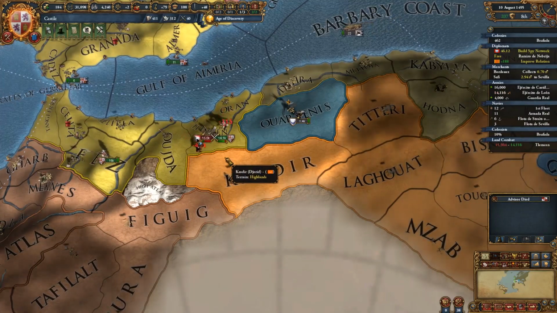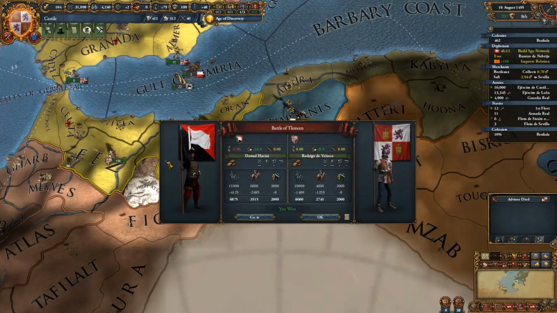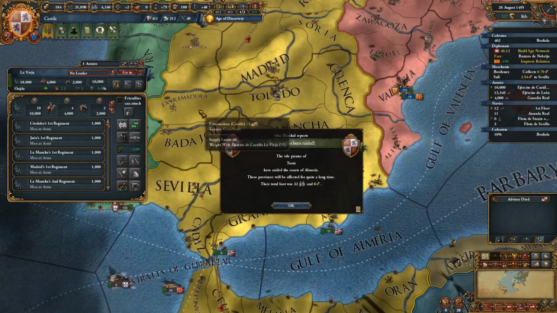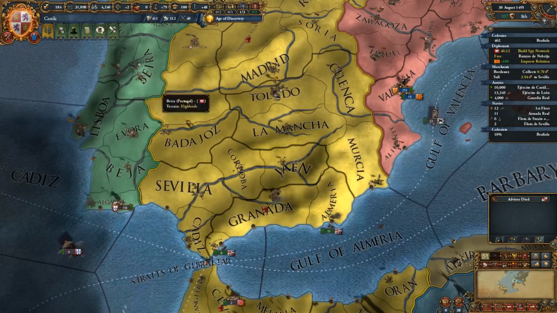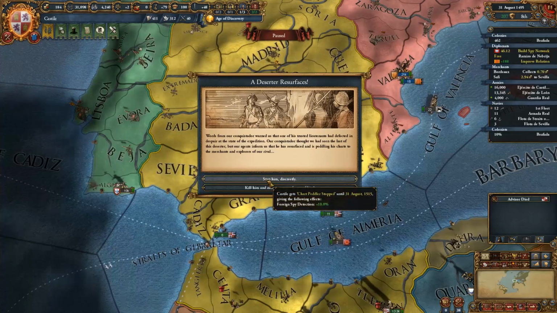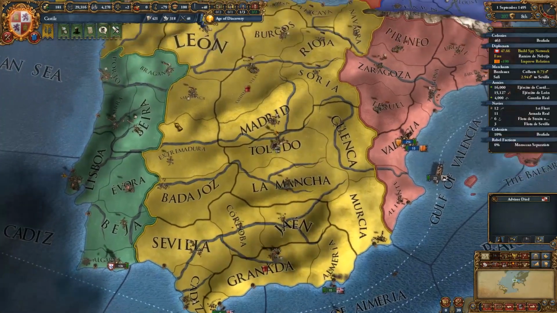So let's go over here and see if we can deal with this. I actually don't think we need to. I think we've got it. Yeah, we've got it. Fine. So let's get you guys back up. We are going to get ready to attempt to attack Portugal. Extra foreign spy detection. Spy network construction is always good for us.